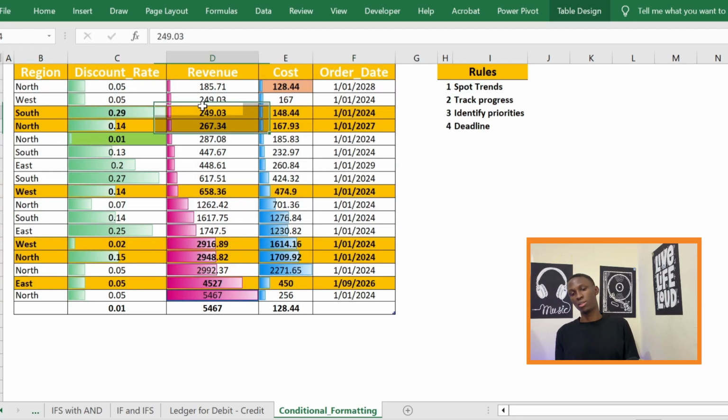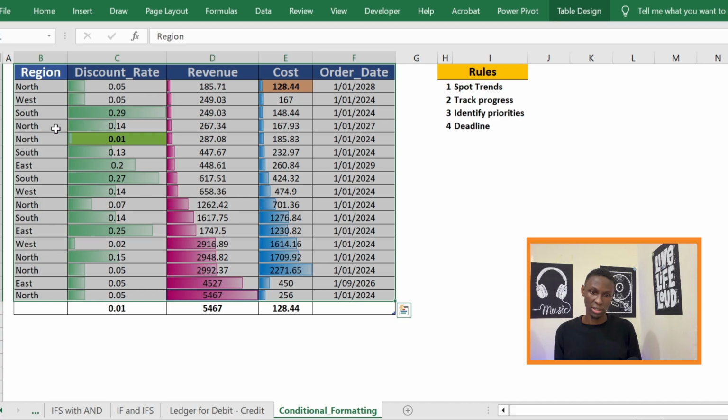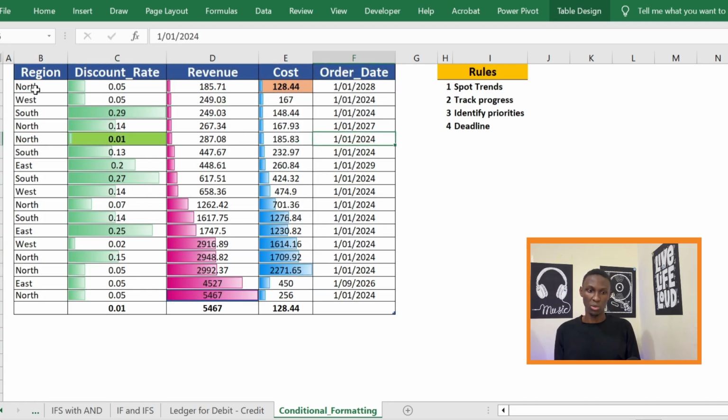As you can see, we've got something, but not exactly. So it means we've made one mistake. Which mistake did we make? Let's go back here. When you want to highlight or prioritize based on a row, and you want to highlight the whole row like this, you need to highlight your entire table without the headers.